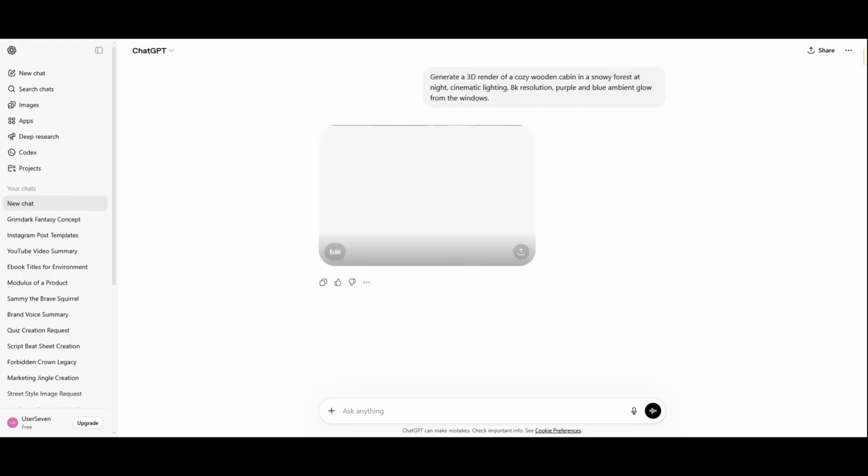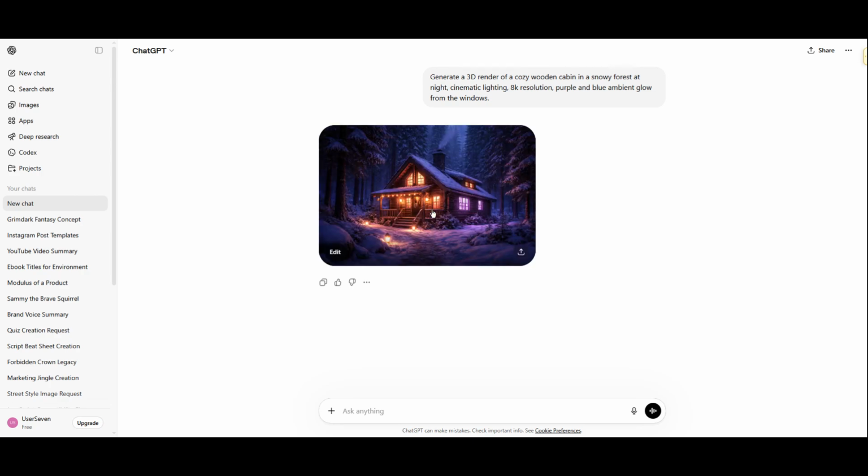If it does, you can use it right away. If it doesn't, you can refine your prompt and try again. For example, you can ask for a different color palette, a different style, a closer camera angle, or more realistic lighting. One of the best things about the ChatGPT image generator is that you can keep improving the result just by adjusting your wording. A great tip is to be as descriptive as possible.